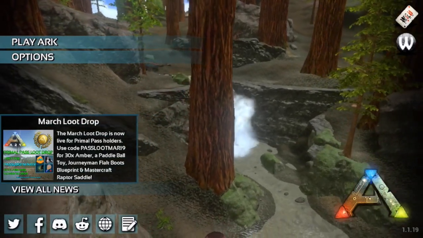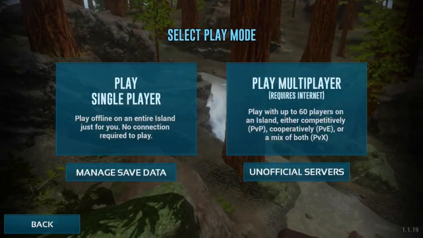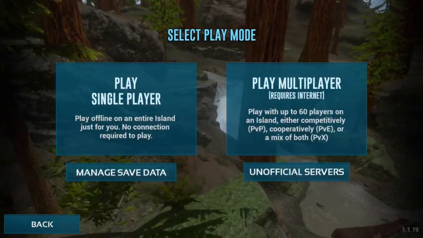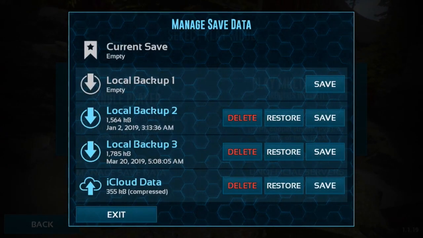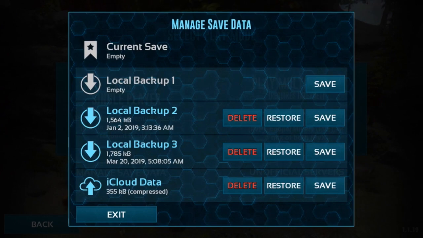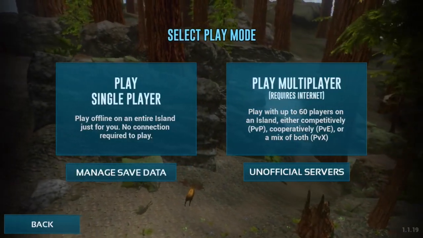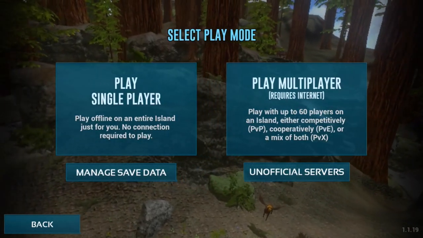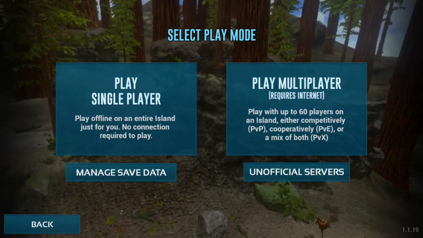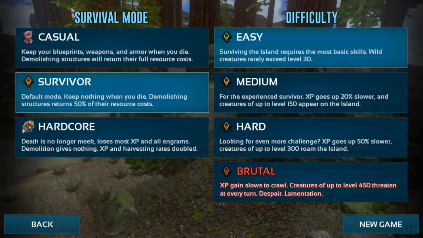Alright, so when we go to play Ark here, what you're going to see is the single player and multiplayer choices. You can manage your save data, you can save your data to the cloud, you can back up 2 or 3 different saves here for your single player save. Not sure exactly how that is on PC, but this is pretty cool. They're working on some optimizations on that so you can fit even more on the cloud. But we're going to hit play single player here, and this will give you an idea of what you get when you open up a new save.